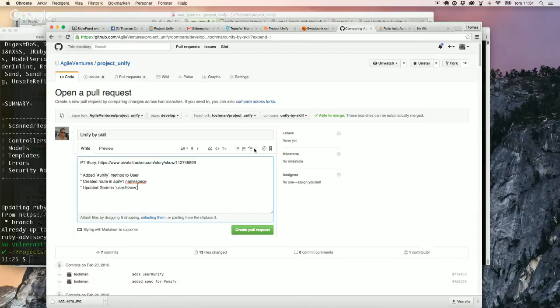That's basically what we've done here now, right? Yeah, nothing fancy. Tests for API response and Godmin interface. That's it.